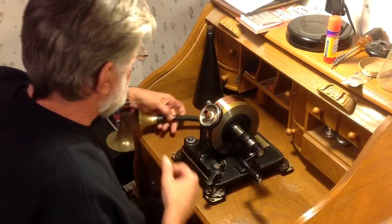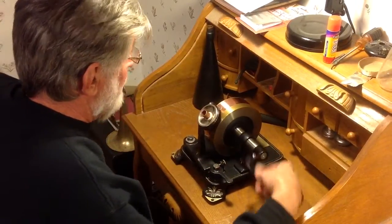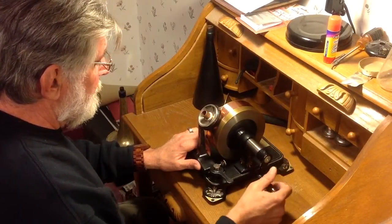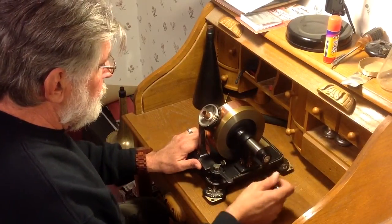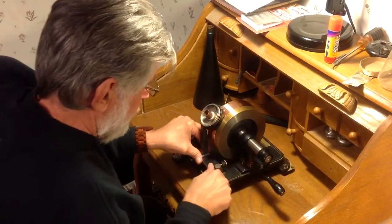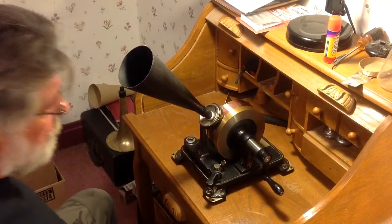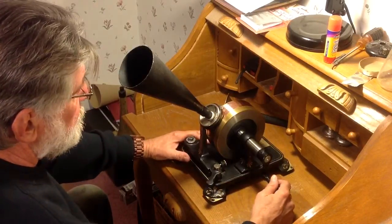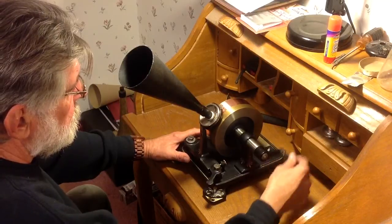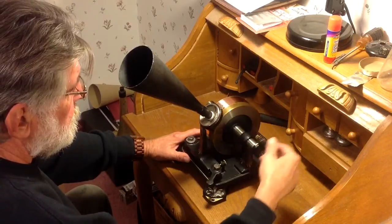Alright, plenty of room. We'll rewind the mandrel. I have no idea what this is going to sound like. But every time I find a new source for tape or new thickness, I try it, regardless of its width, just to see what kind of recording it makes. So here's the recording on the new copper one-inch tape. Mary had a little lamb. Its fleece was white as snow. And everywhere that Mary went, the lamb was sure to go.